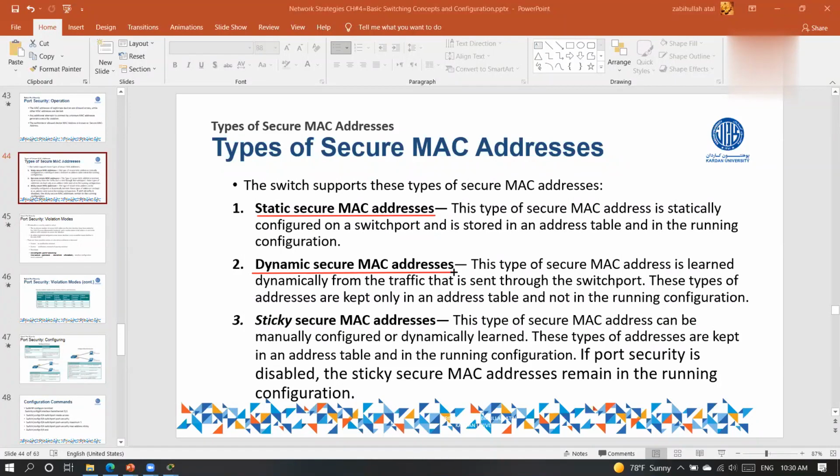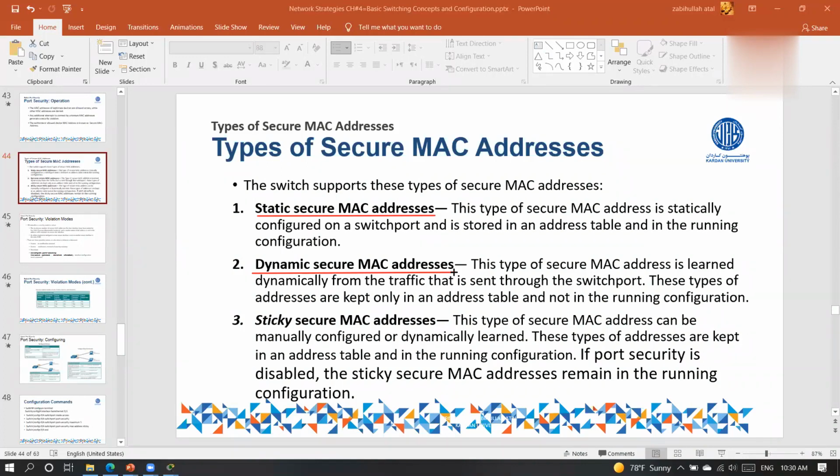Zabiul Haq connects their computer and sends data, and then what will happen? The switch will learn the MAC address of Zabiul Haq's computer from the sent data. The switch automatically learned the MAC address. That's why we call it a dynamic secure MAC address.